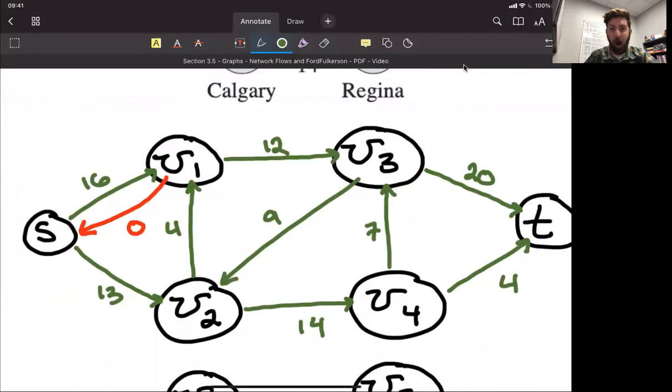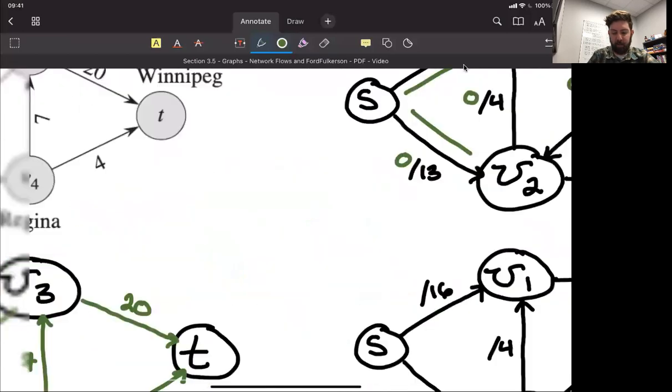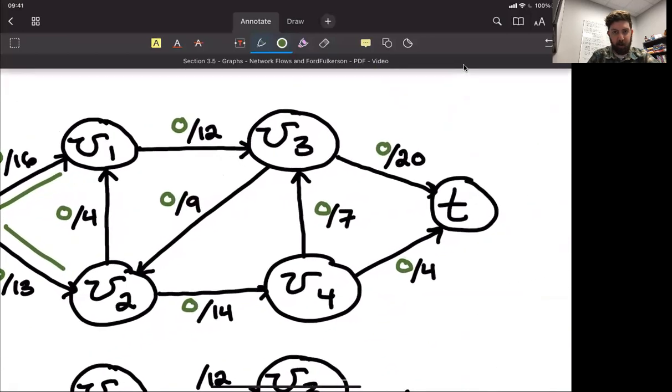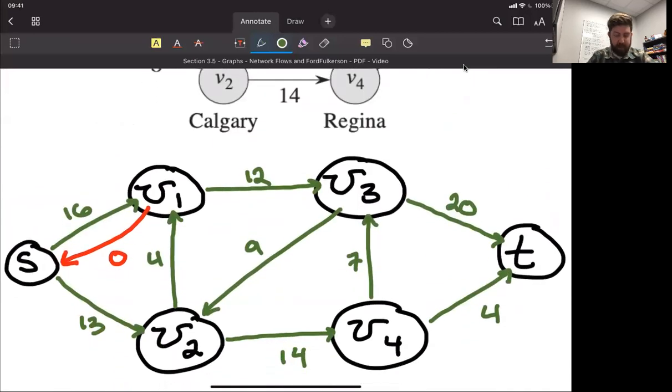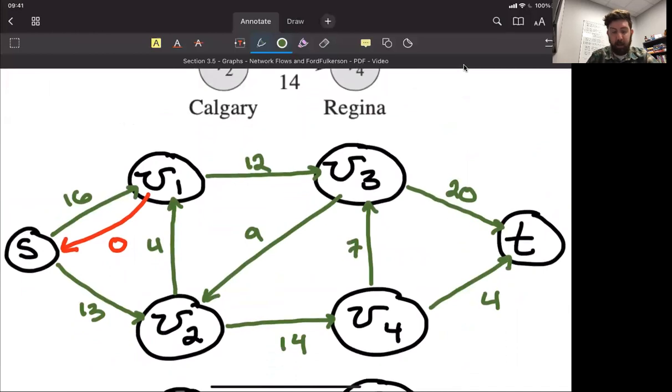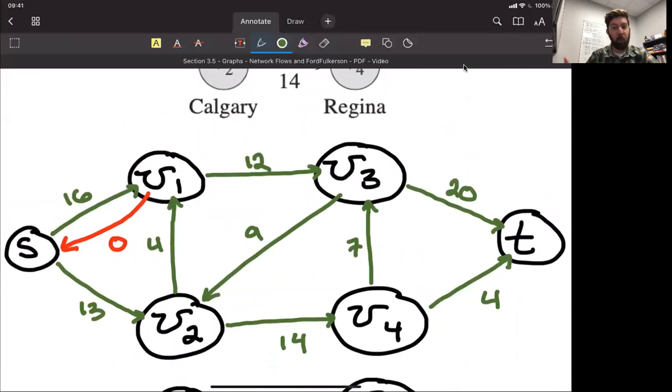That's actually pretty common, that we're not going to draw the zeros because they're not going to be useful to take. They're not going to give me anything new. So we typically just avoid all of them. But formally, you would have a bunch of zeros for what we're currently doing. The green 16s and the green 13s and all of those other numbers represent potential gains that we could have through this system.